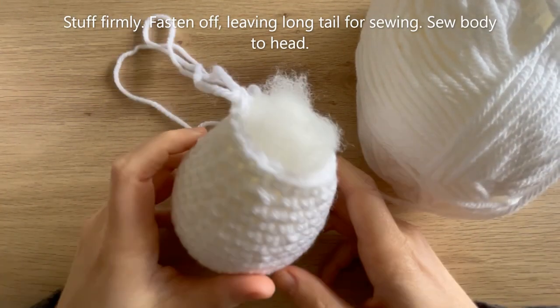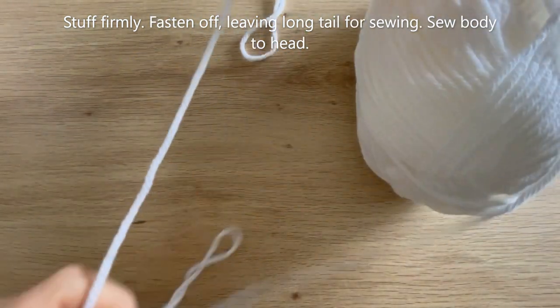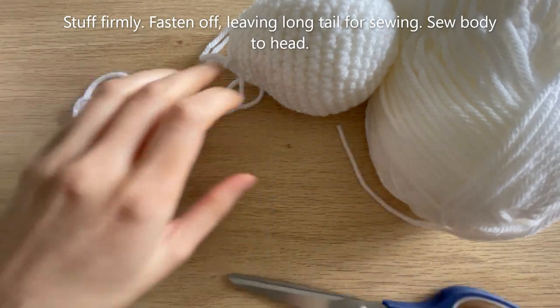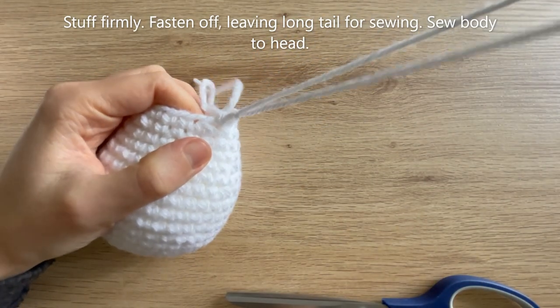So I finished round 18 and I've stuffed the body quite firmly. So now all I'm going to do is cut the yarn, leaving a quite long tail for sewing. And then I'm just going to pull that through.